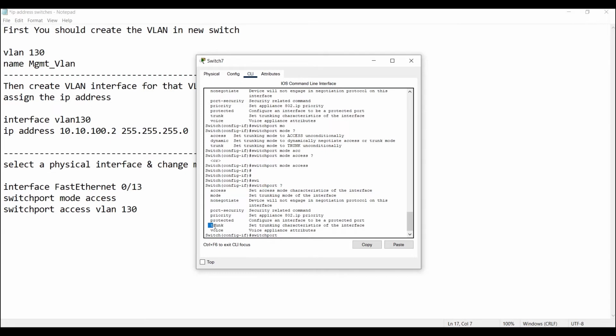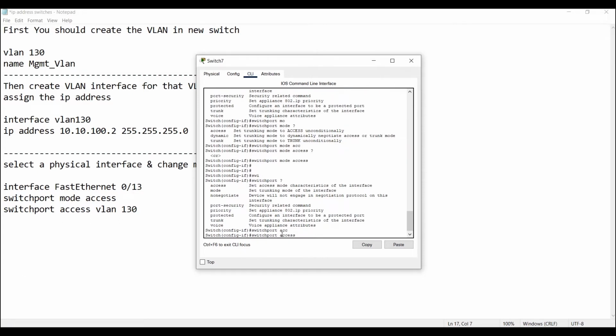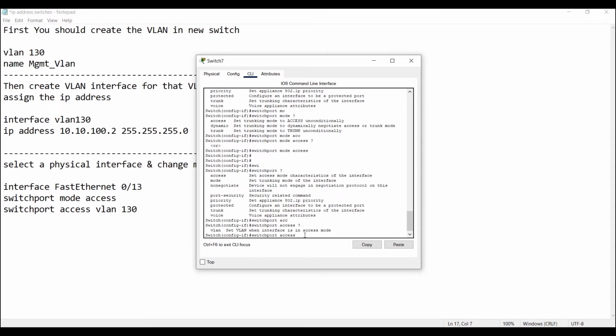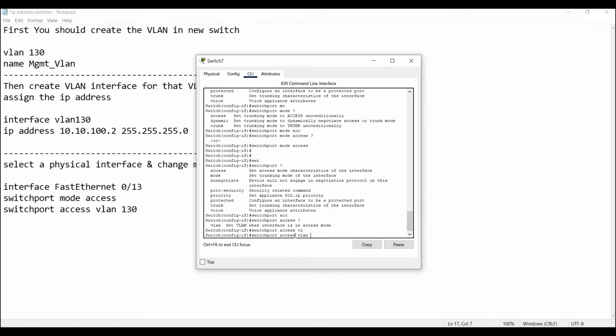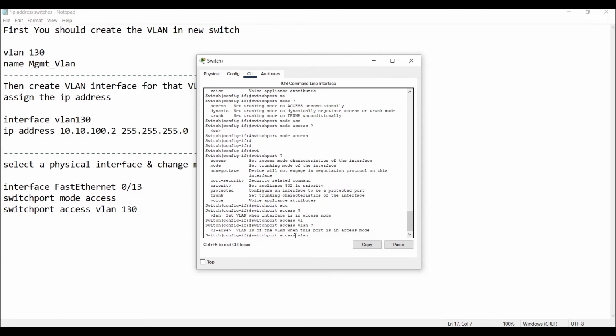So then you can't use the trunk command, you can use the access one. So switchport access, and to see available commands, type question mark. So VLAN, set VLAN. This is very easy. Type VLAN and question mark, and you can simply type your VLAN ID. VLAN ID is 130. So you can see in my notepad, switchport access VLAN 130, switchport mode access.